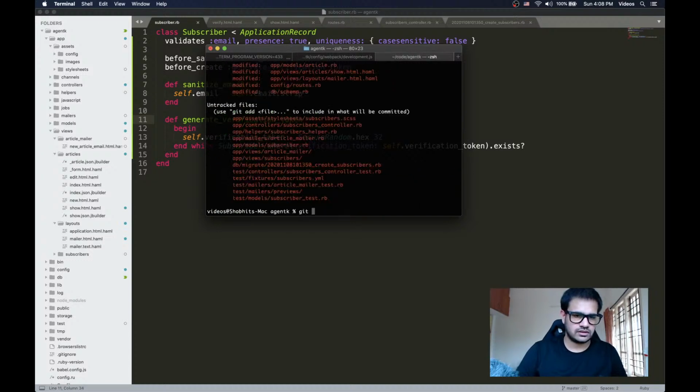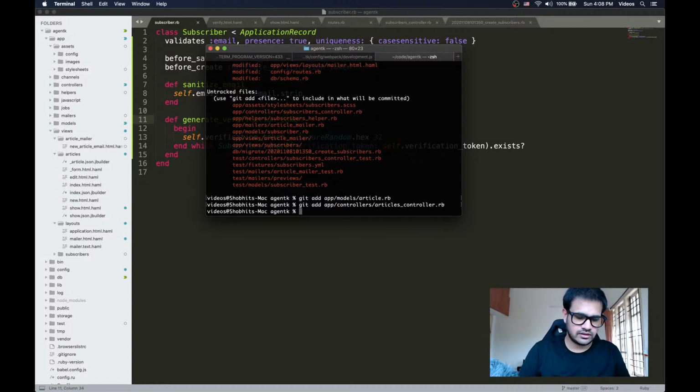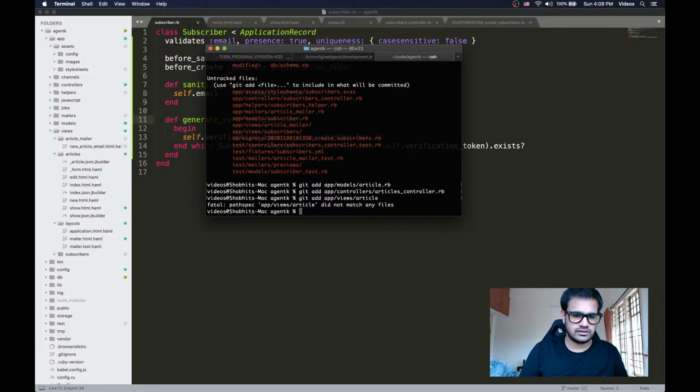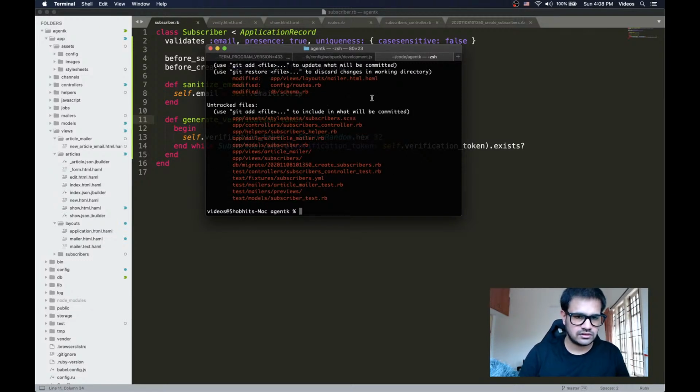Git status, git add app models article, git add app controller, articles controller, git add app views articles. The routes I'll add later with everything else.